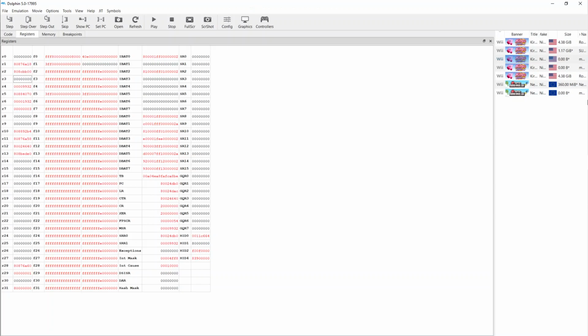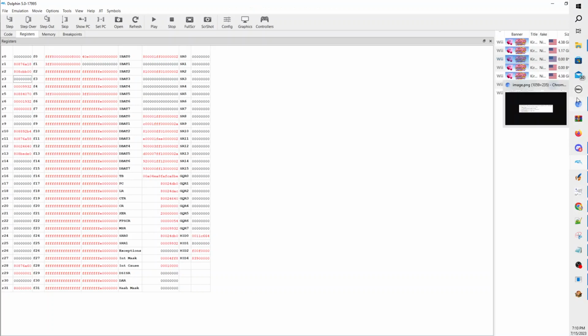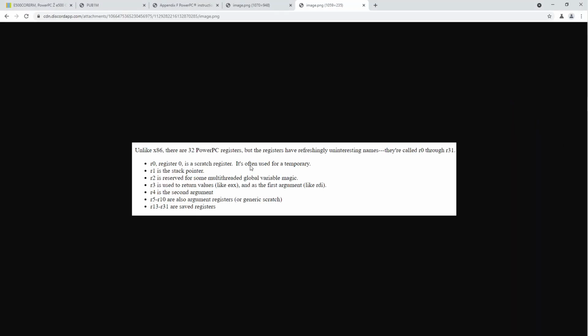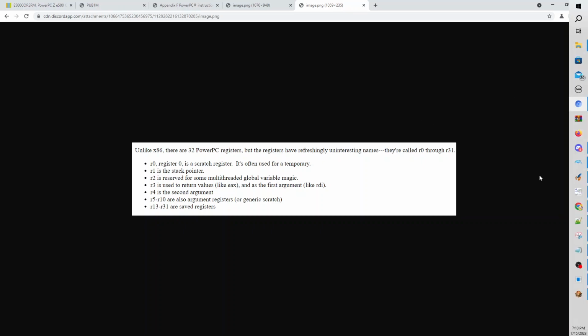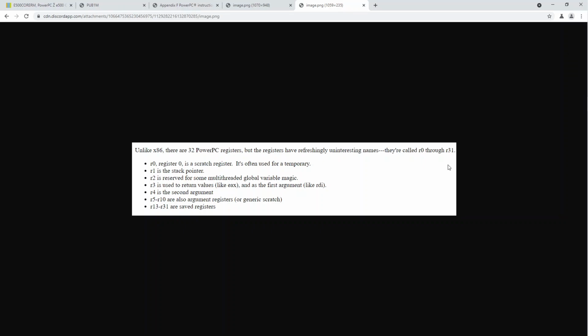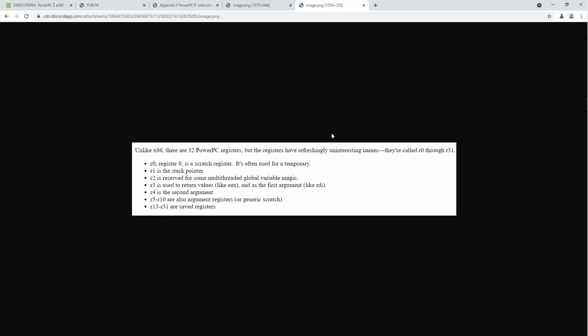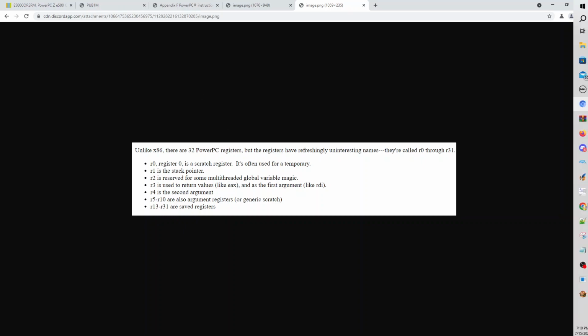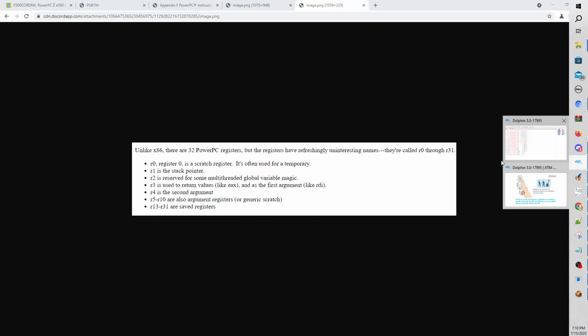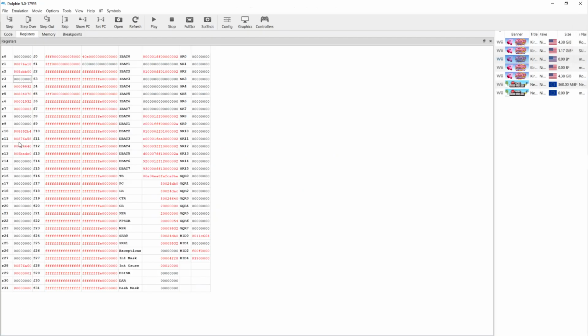There's kind of a catch. Here's where this enters. Due to some assembler stuff, not all the general purpose registers are used just as registers. So let's start with the simple ones and build up to the more complicated ones. R13 to R31, which, if we go back here, are these registers. From here to here, they are your normal registers. They just store a number and the number stays there.